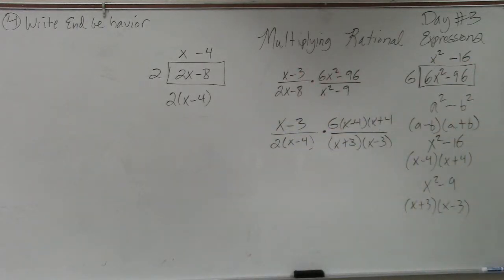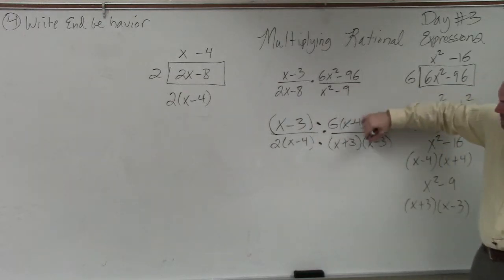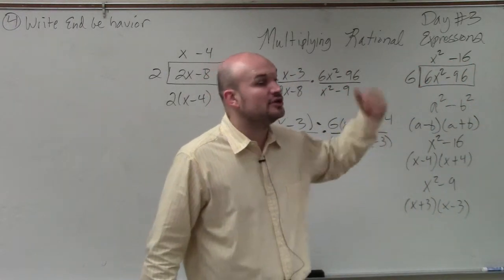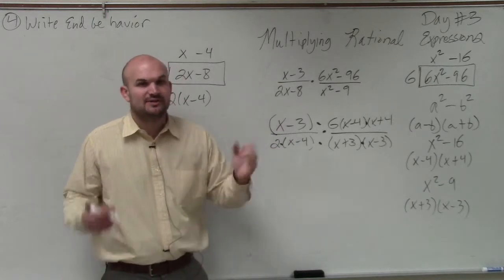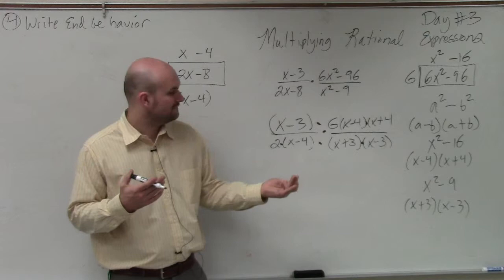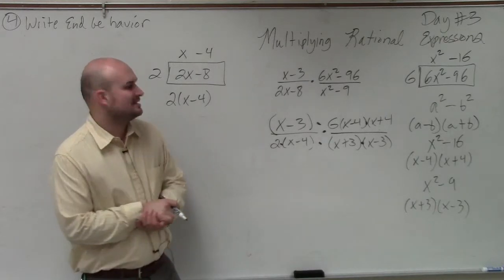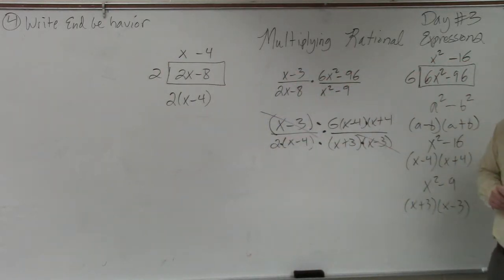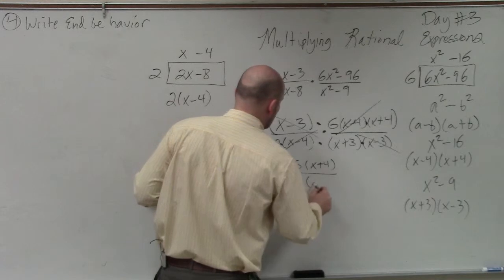So now, ladies and gentlemen, when you look at this, here's this big problem. I have everything multiplied together. Now everything, all of my expressions, are separated by multiplication. And since you have everything as being multiplied by one another, now I can divide out common terms that are in the numerator as well as in the denominator. So ladies and gentlemen, we look at this and we say, do I have any common terms that are both in the numerator and the denominator that can divide to 1? Anybody see any? x minus 3. So those divide to 1. Is there anything else? x minus 4. Those divide to 1. So now, what am I left with? 6 x plus 4 divided by 2 x plus 3.